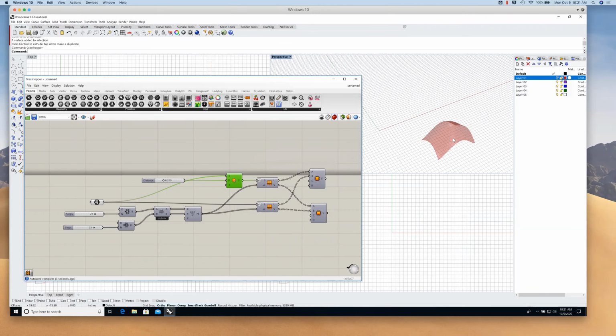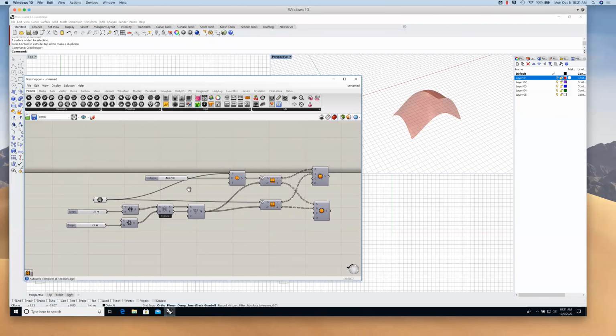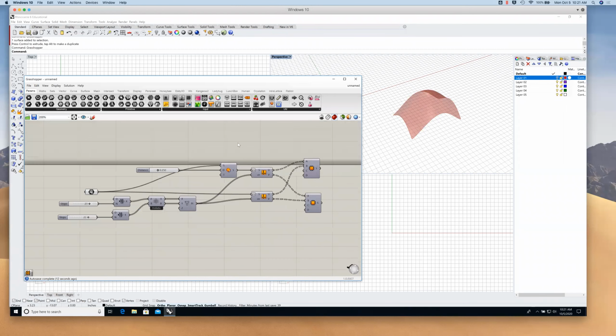All right, so back to this for just a minute. We take this surface, and really what I'm doing is, here's where we plug it in. We plug it into this widget that basically wants a UV coordinate. And then you see the icon here? This is a surface, this orange thing, and then there's a little UV point.